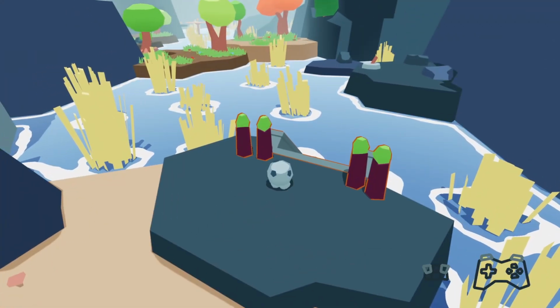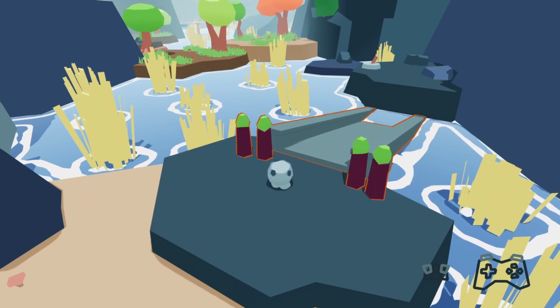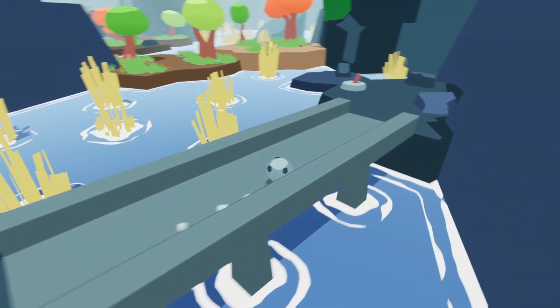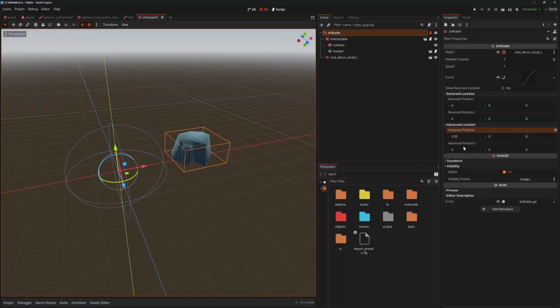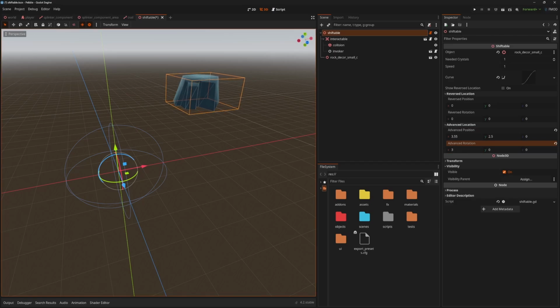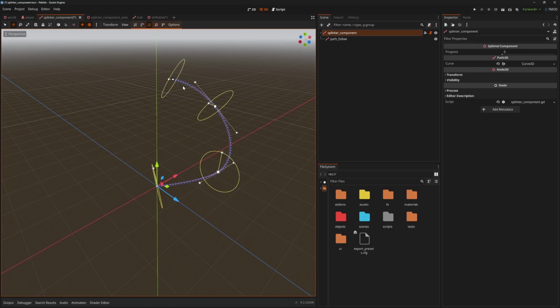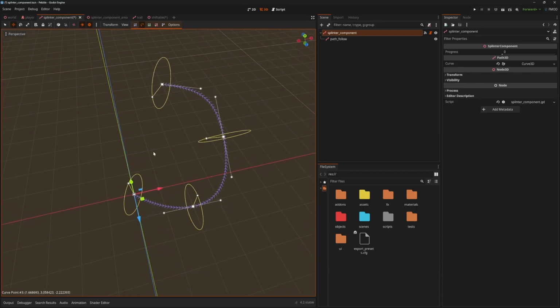One of the main features in the game is reversing and advancing objects through time to use them as platforms or to solve puzzles. I had a very basic system where the player had to slot a crystal inside an object, and it just moved the object between location A and B, so it took the shortest route for that. I could do it for the position and the rotation of the object. Now I reworked the system so that I can have a curve for one object, so it doesn't take the shortest route from A to B, but rather moves along a predefined path. And this works with rotation and position as well.